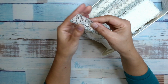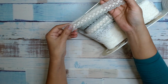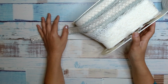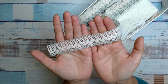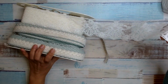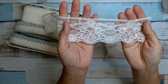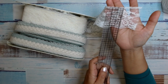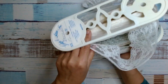I mean, the feeling, it's really thick and rough. It's not like a nice soft lace, but oh my goodness, it's so French looking. My color, like everything in this room, well, not everything, I try to coordinate color, and this is the color in this room. And then have this one, and this one also has lots, and it's really pretty lace, wide too, probably two inches, from the point it's 2 1/4, and a lot in there.